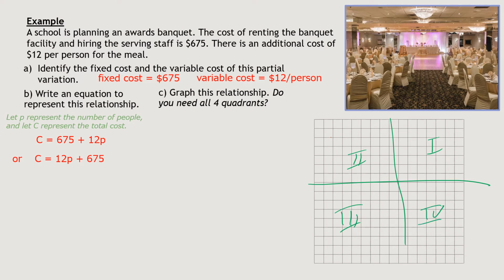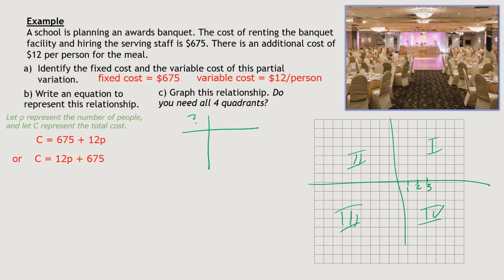I don't know yet how to set this up because I have no idea what kind of numbers. I only have an equation. Am I going to go like 1, 2, 3? I don't know. So I need some more information before I can graph it. So the next thing, the way I'm going to get that is with a table of values. So I'm going to set up a table of values like this.